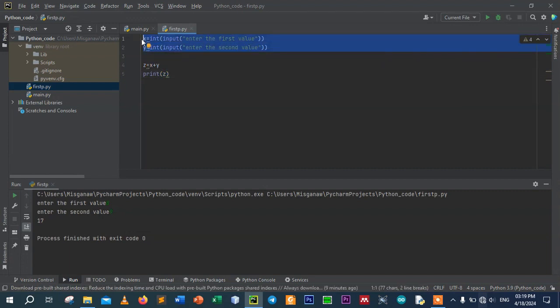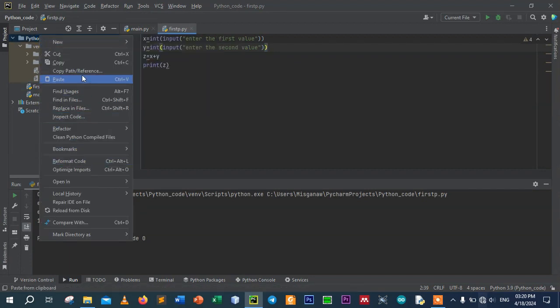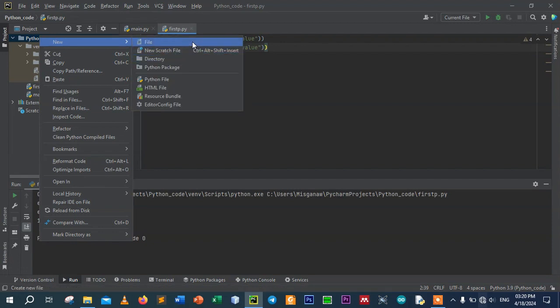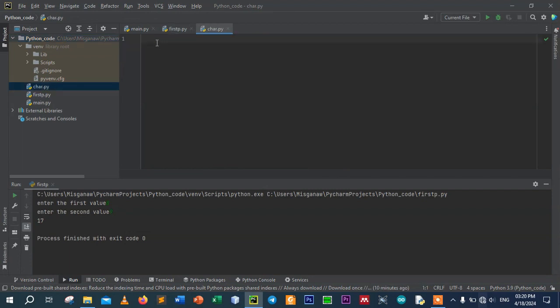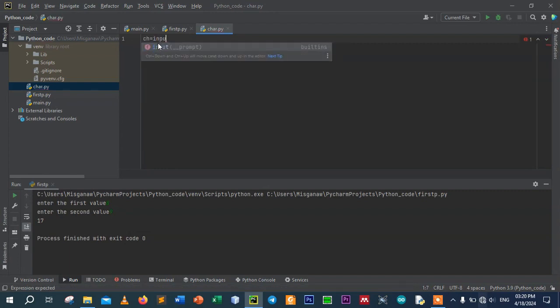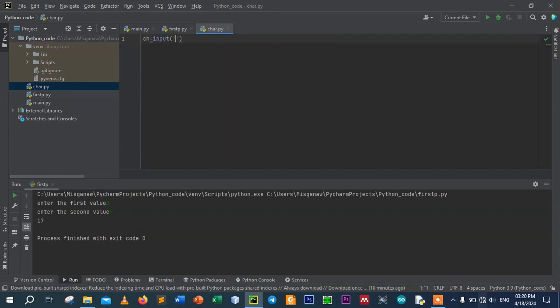For example, let me create another file. Ch is equal to input, enter the string.